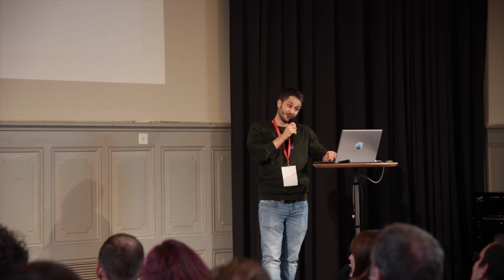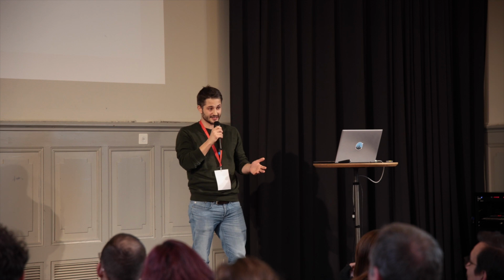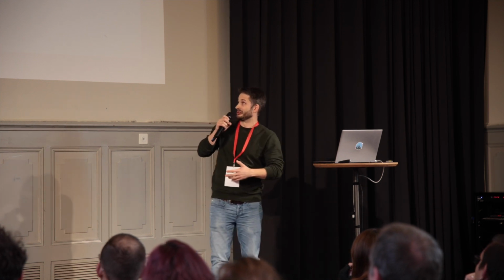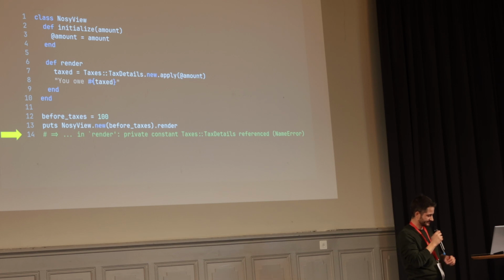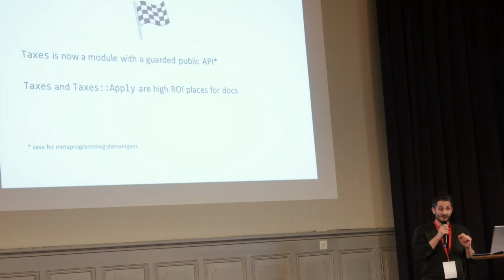What we can do is go back to our taxes module and introduce this private_constant statement, which makes the class private to the module, and if we go back to the view, the programmer gets an exception and they know that they'll have to go back to the taxes module and have a look at it and try to understand how it's supposed to be used. That's all there is to it.